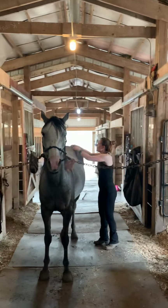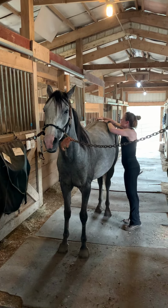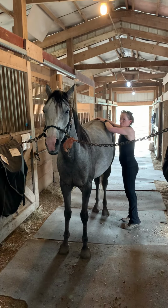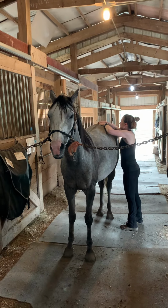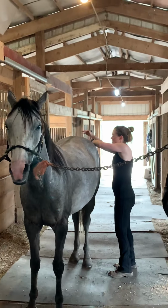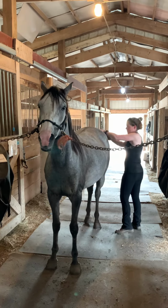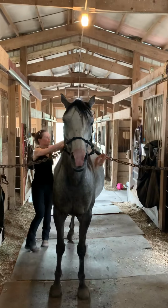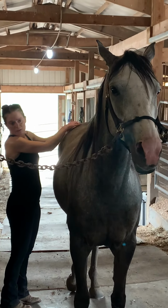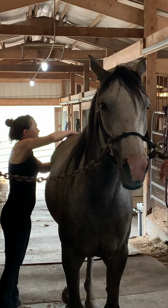Moving on to the croup. Kind of kneading all around the area of that croup bone, which I know is the pivot point for the pelvis to drop. So I'm pretty much just kneading with my fingertips, and some effleurage with my fingertips going down to the top of the tail. And over the other side, same thing. So just applying a pretty fair amount of pressure around that bony landmark there, trying to watch her. But she still seems okay. Fingertips down to the tip of the tail, a little more pressure.